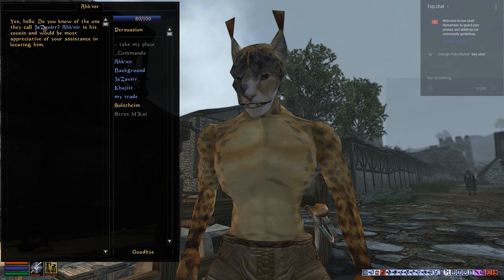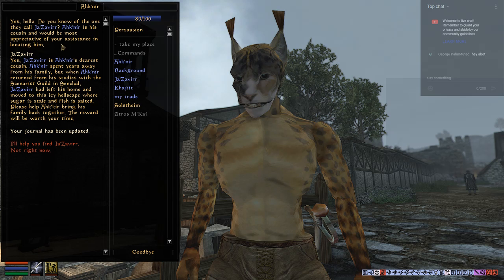So he's asking to find his cousin. Aknir, a Cathayrot near the north gate of Karthwasan, is looking for his cousin named Jazavir. He says he'll pay me after I find him. Okay, let's help him finding the cousin.